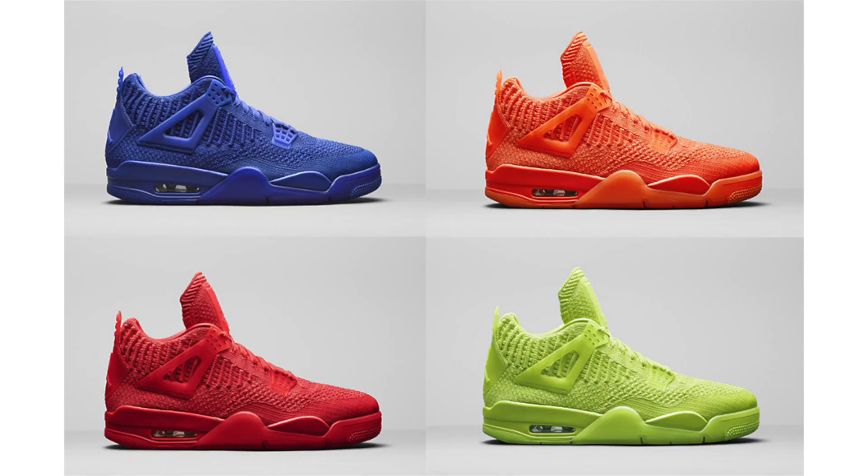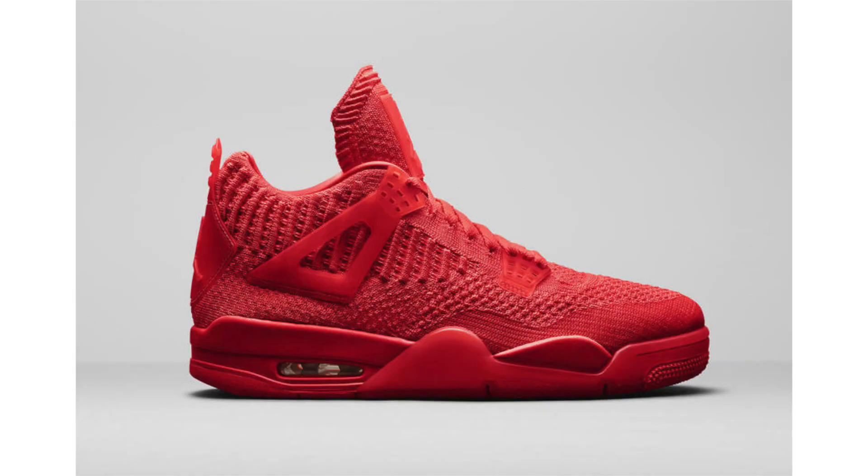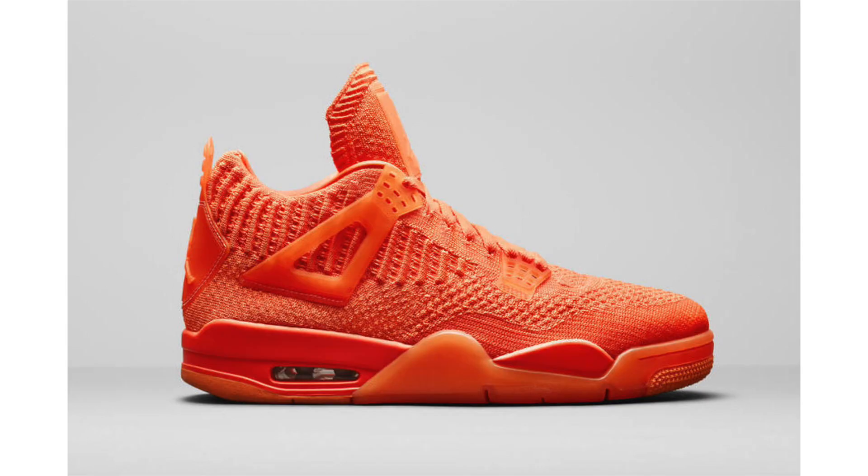We have a look at four upcoming colorways of the Air Jordan 4 Flyknit. Each pair uses a solid color with flyknit across the upper and plastic on the winged eyelets and back heel tab. The four colorways are: Hyper Royal in black, University Red in black, Volt in black, and Total Orange and Gunsmoke. They release June 14th and retail price is $220 each. This will also be a regional release — specific regions matched with colors are unknown at this time but we should hear more within the next month.